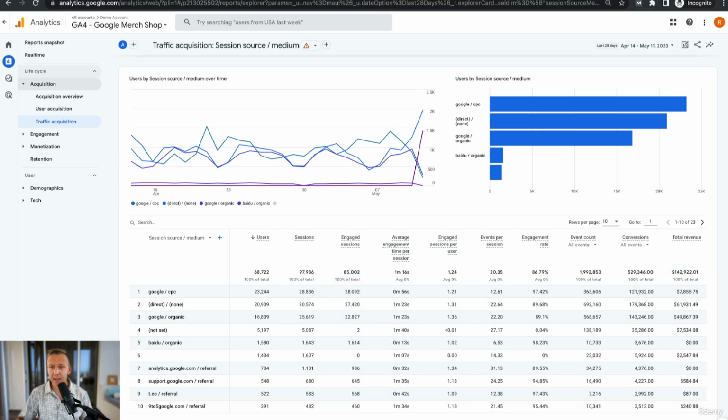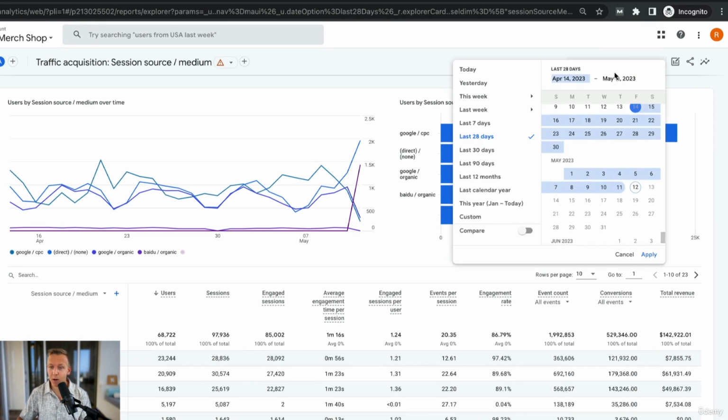So this is true for the last 28 days, and 28 days is a good span because if you're running some sort of advertising or specific campaigns, you want the most recent data. But if you want long span data and see whether this has always been true, we're going to go up once again, put it to the last 12 months, hit apply.